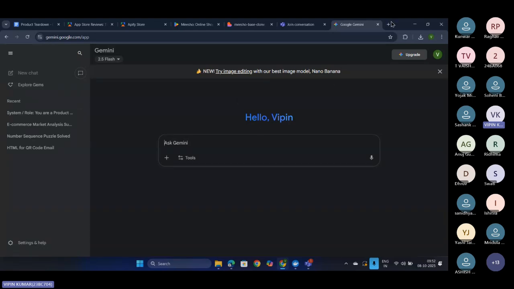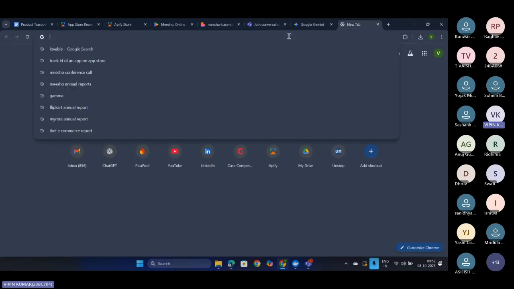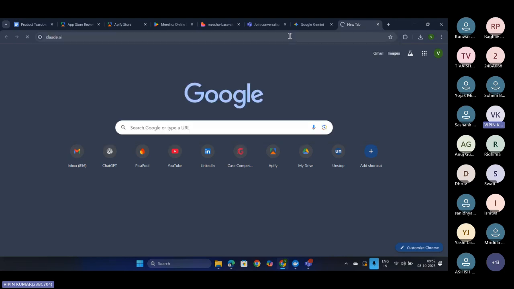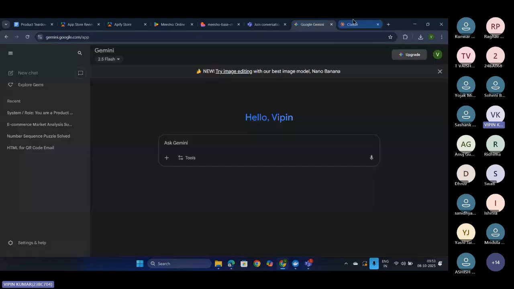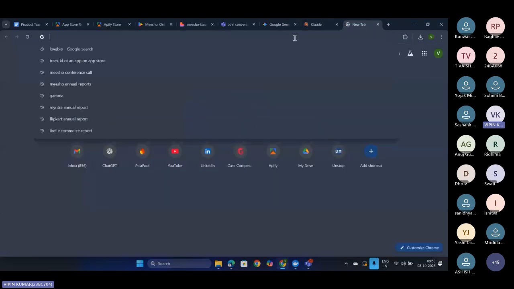Then we have Claude AI. Claude AI is best when we are working on creative stuff, or if we are using it for coding, vibe coding purposes. If we need certain logic or some analysis, we can use ChatGPT.